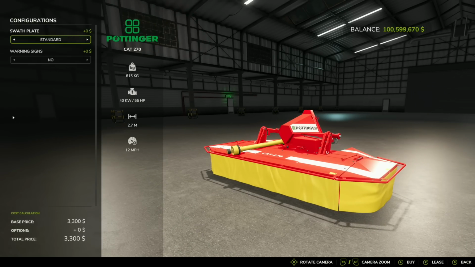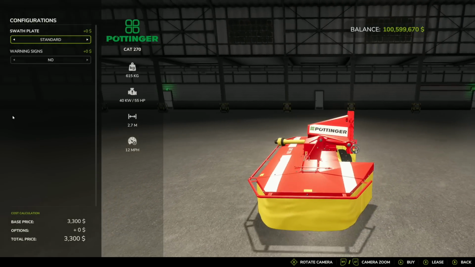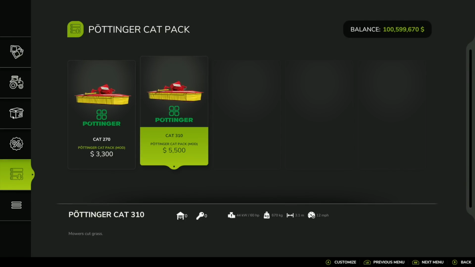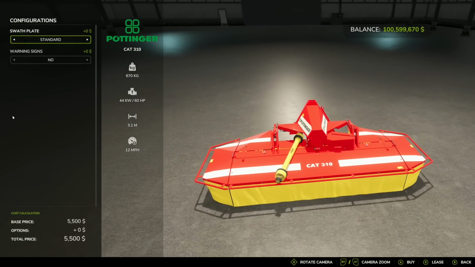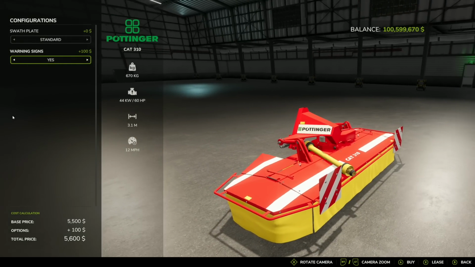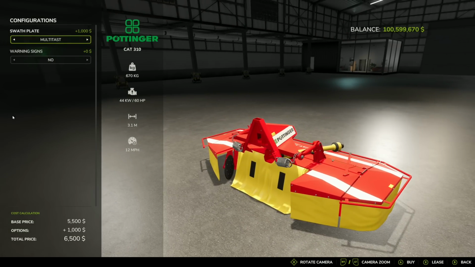That's it. Next up, the Pöttinger CAT Pack. Hey, I like saying CAT Pack. This is a pack of 2 mowers, basically big difference, 2.7 meters or 3.1 horsepower ratings, very low, 55 and 60 horsepower respectively. We do have a swath plate setup on there, which you could change, and warning signs. However, that is pretty much it.